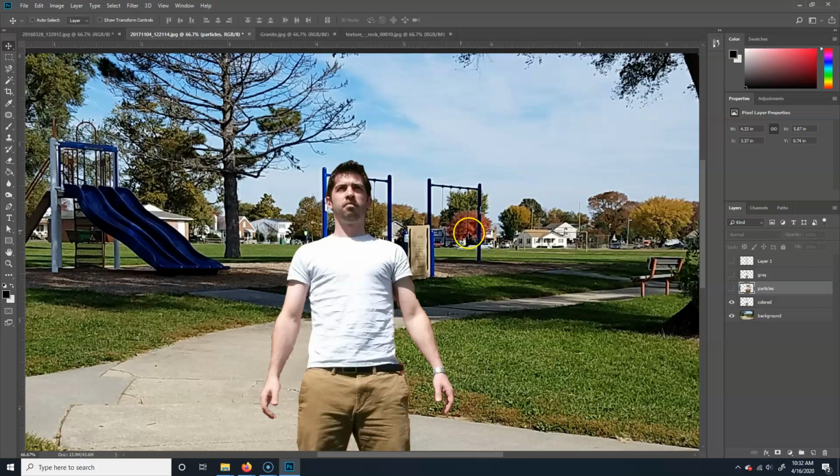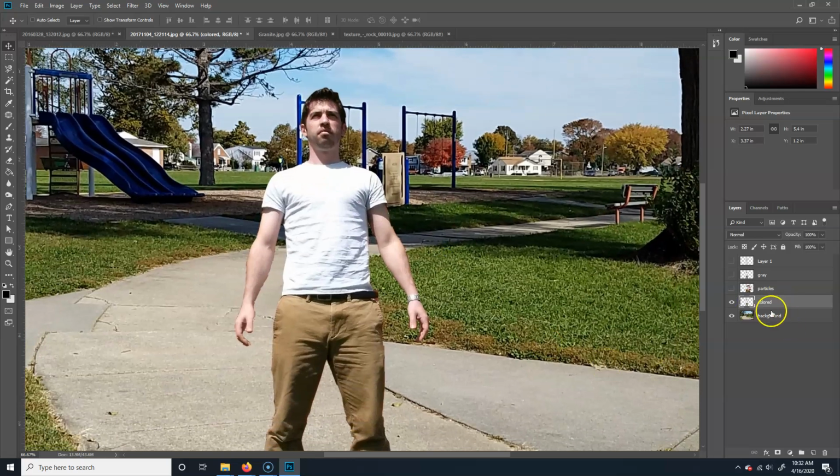So, what we want to do is make it look like he is crumbling, being removed, right? He's already separated from the background. So all we have to do is take it and make it into a quick mask right here. So with this selected, just make a quick mask, right? Now notice how it's all white. What that means is that everything's visible.